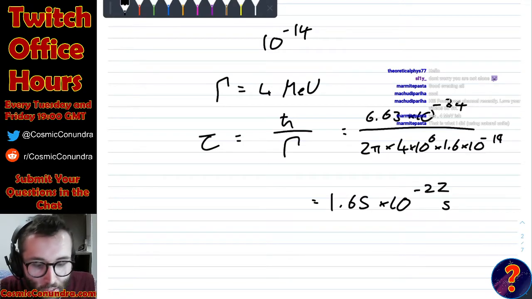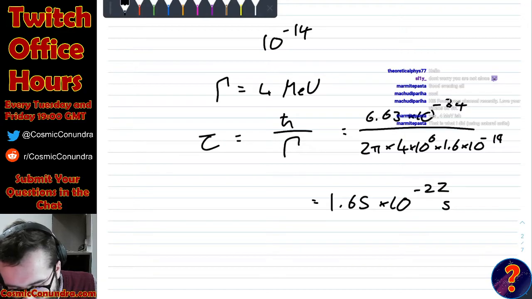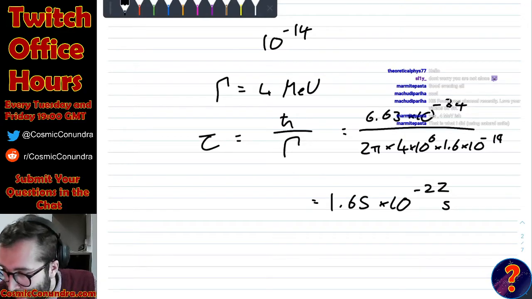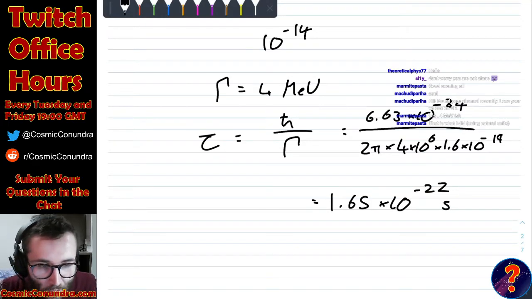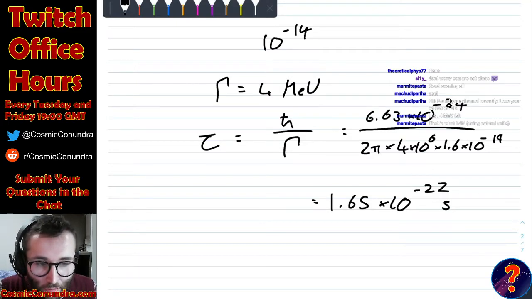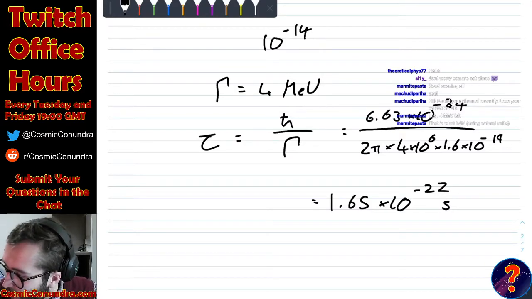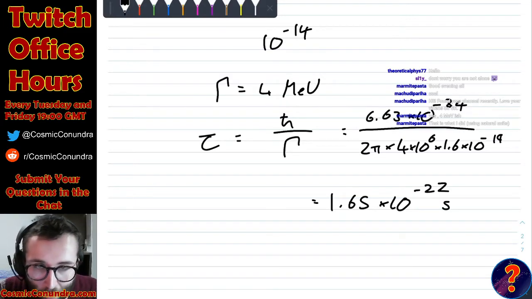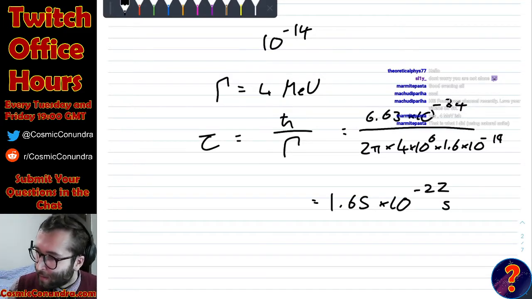Then to get the 10 to the minus 14, I'm assuming that you then multiplied by c, right? By the speed of light. Certainly if you multiply this by something 10 to the power of 8, you get a 10 to the minus 14. So I assume that's what you did. But I don't think that's a totally good thing to do, because the Higgs boson does have certainly non-negligible mass. It's a pretty heavy particle, actually. So saying that it will sort of travel at the speed of light is not a good assumption to make.